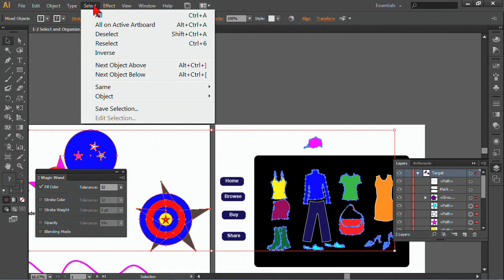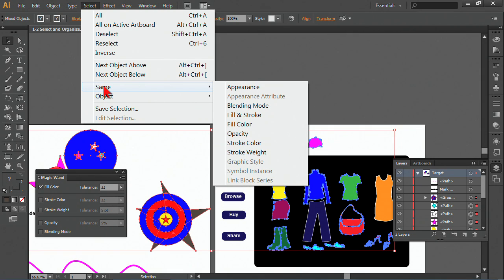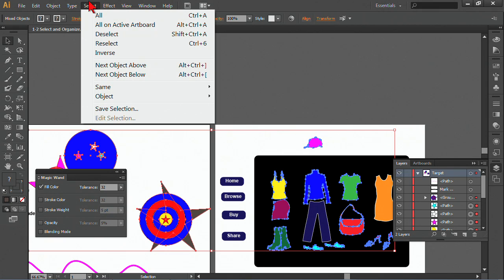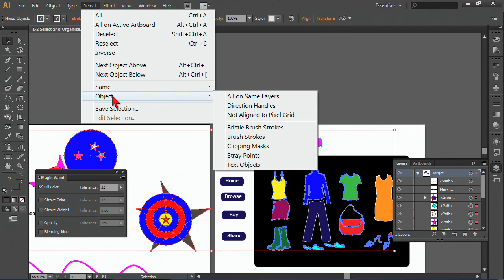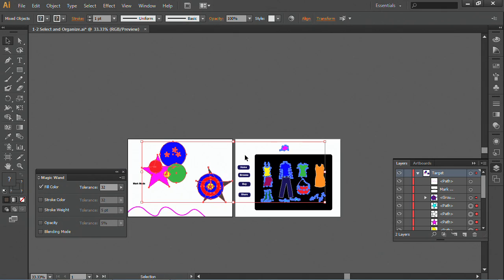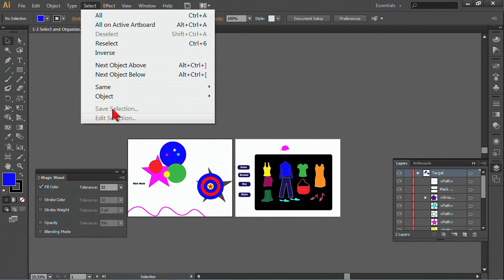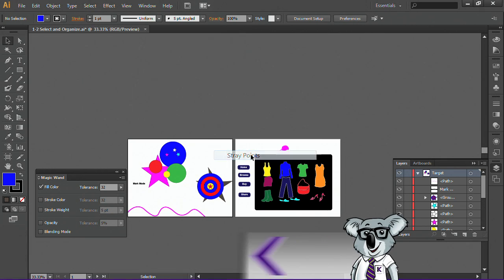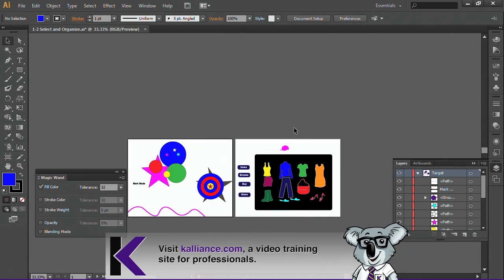Now this is all through the control panel. In the select menu, we have essentially the same tool with just a few variations, but when you choose select same, then you can choose how you want to select it. There's even a few other options in here to choose from. The select menu also, if you take a closer look, has some options for selecting types of objects. So objects that have certain features. And I like this when I'm trying to clean something up. So I might have some different stray points. And let's go ahead and deselect everything first of all. And if I choose object stray points, that's handy because every once in a while I'll have little extra points that were just random, and it's a way to clean things up.